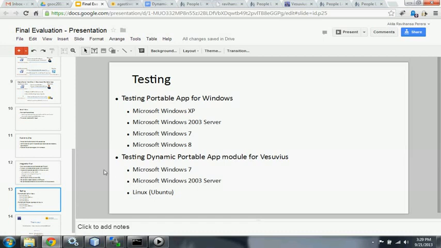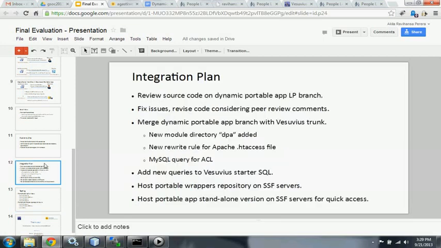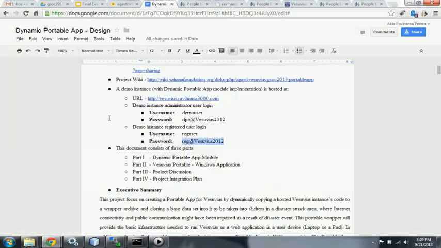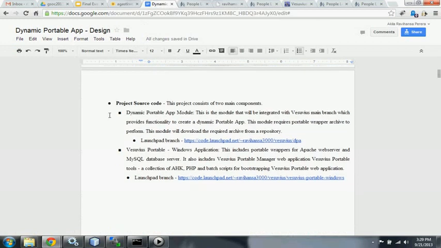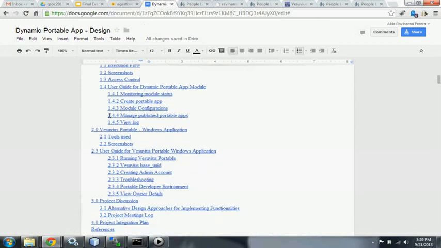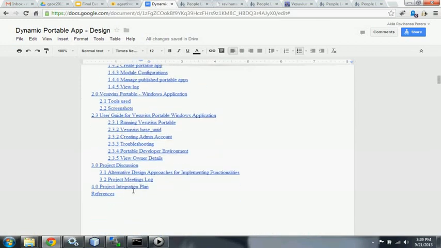That's also tested and working okay. For my integration plan, I have detailed out the steps in my documentation. You can see it here in section 4.